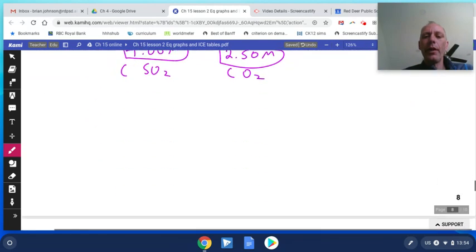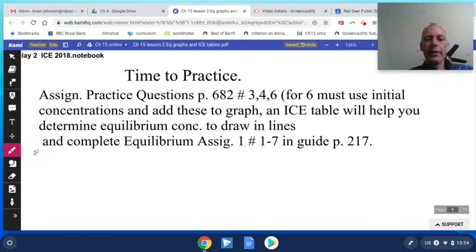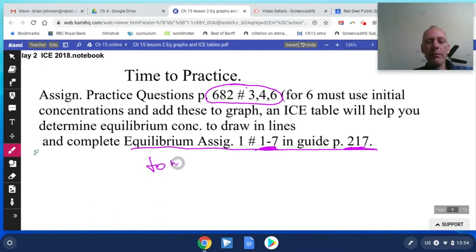Okay, so practice. Textbook. There are 3 good questions. I'll make sure that the solutions are posted for those because they are thinking questions. There is an equilibrium assignment to do. It's 2 pages in your guide, but we can only do numbers 1 to 7 today. Tomorrow will be, I think it's 8 to 11, the back side of it. But today, just numbers 1 to 7 to practice and try those textbook questions.